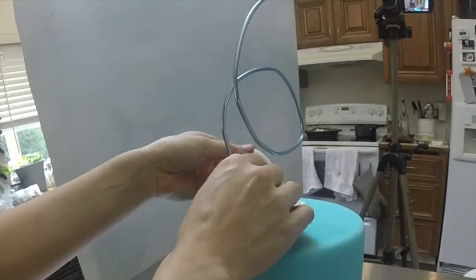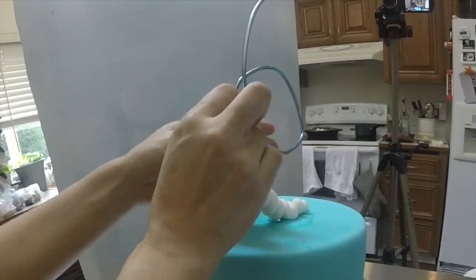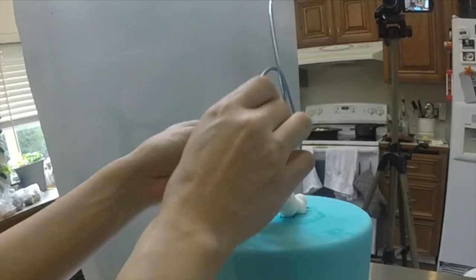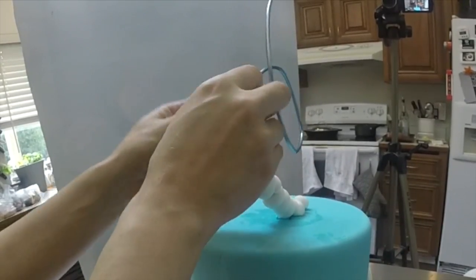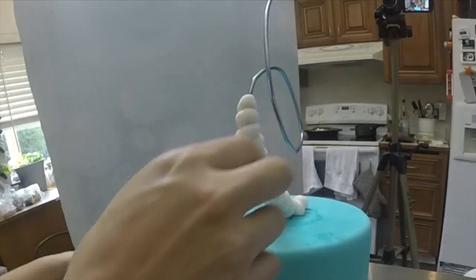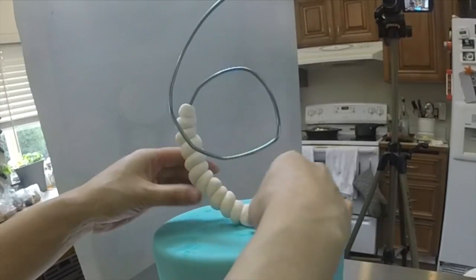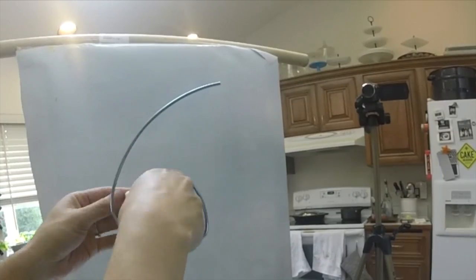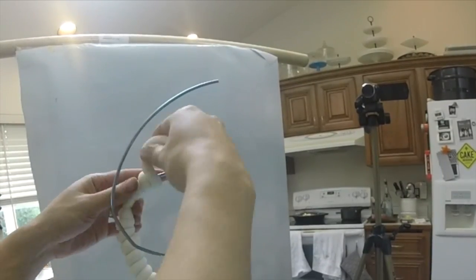If you're having problems with your fondant slipping off, then you could cover the wire in a little bit of tape, and that would help it grab on and stick. So you see how we start thin and then it gets fatter, and then we can do another piece and it starts thin and then it gets fatter, so on and so forth.